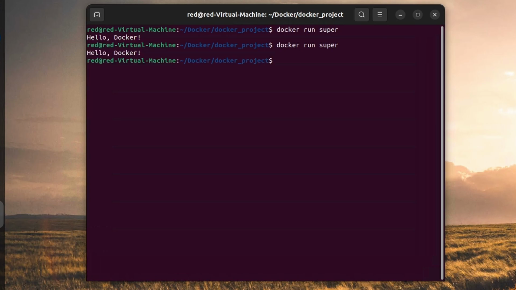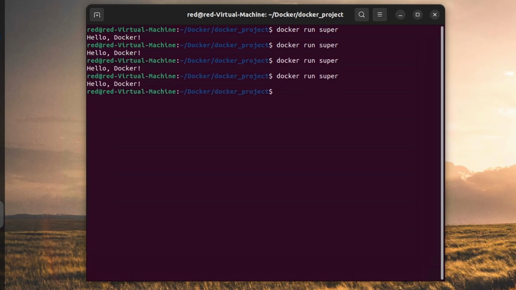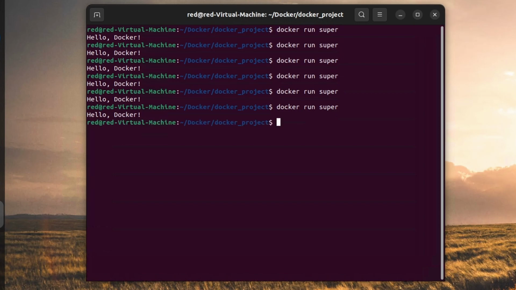As I rerun it, it does the only thing that it has been instructed to do, which is display the text hello Docker. Congratulations, you've just explored Docker Engine. You built a Docker image and you ran it as a container. This hands-on exercise gives you a taste of the power of Docker's architecture.